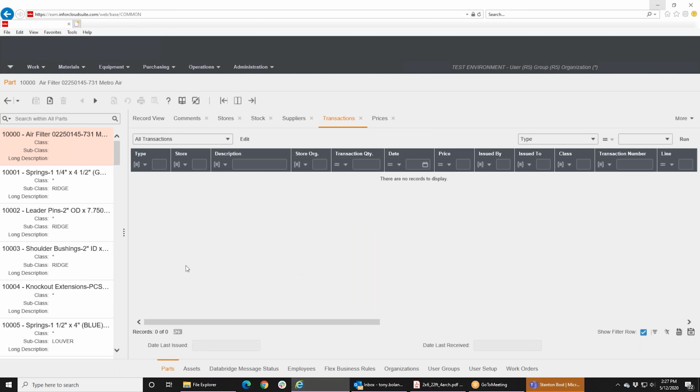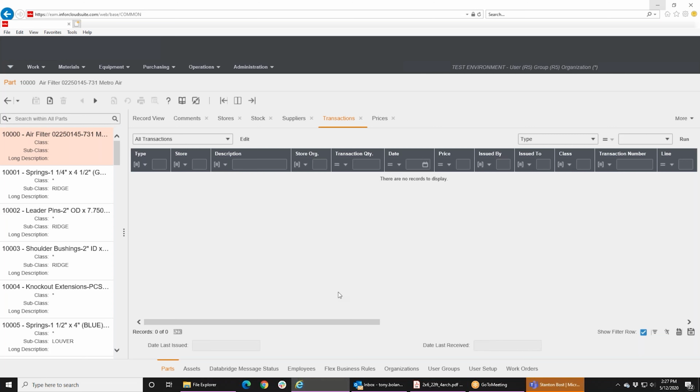Now there haven't been any, and I'd be surprised if any of these have, but what this tab will show you is every change ever made to the part that affects quantity and/or price. So when you receive the part, it'll show up right here and it'll have a price on it. When you issue the part, it'll show up here and it'll have a price on it.